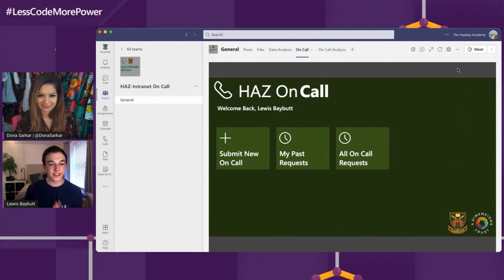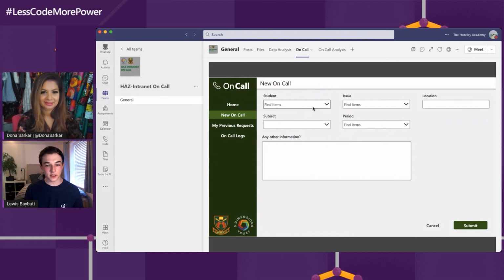Okay. Yeah, so this is basically what people land on from an end user perspective. So when staff go to log an on-call, they see this. We have 3 buttons here, but only 2 of them will actually be seen by end users. That's because I'm using security within this app that says, if anyone's part of this on-call team here, then they get extra access to functions in this app, and they can see all of the logs being made.